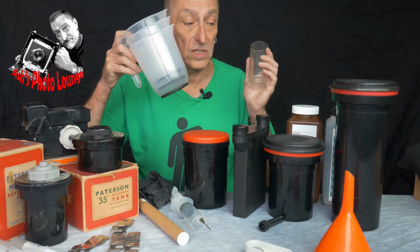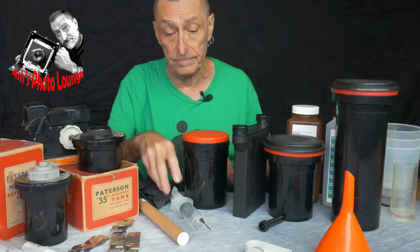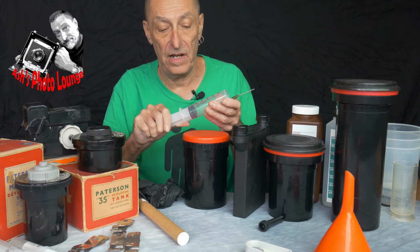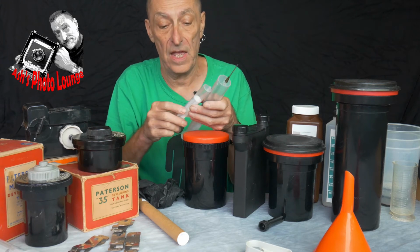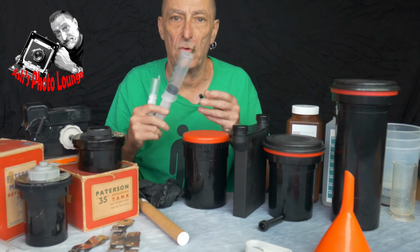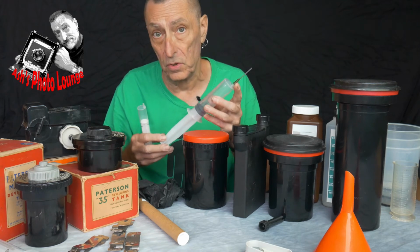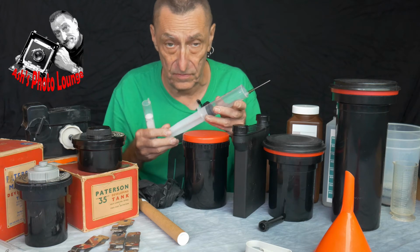But my measuring system uses something that you saw in the intro, and it is a syringe. These are easily available online. You can get various different sizes. That's a 20 millilitre, this is a 60 millilitre, and they are great for measuring chemicals accurately and also getting them out of the bottles, because developer bottles can be quite difficult to get concentrates out of, for example.